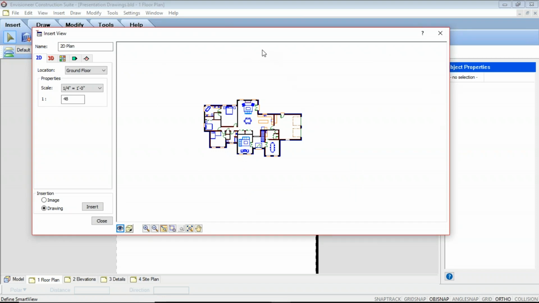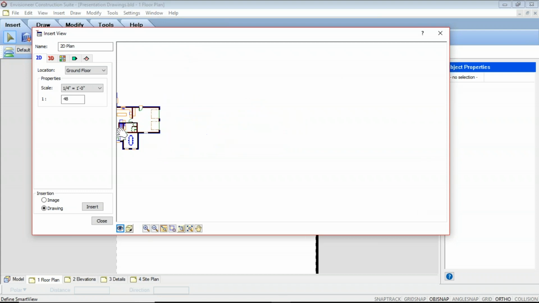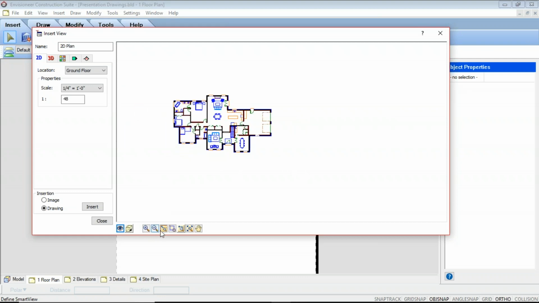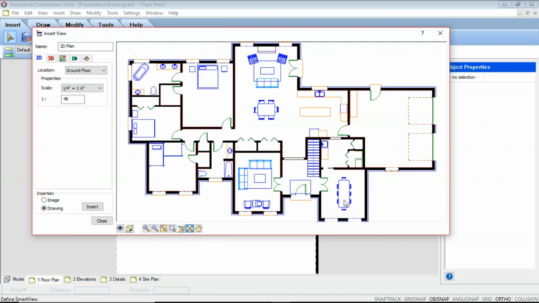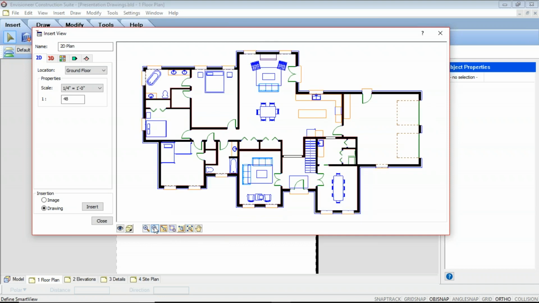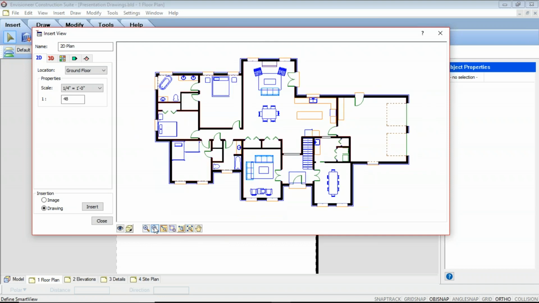Now, as in all of our working drawing sheets, when you're inserting anything from this insert view, this window will act as a clipping plane. So you want to make sure that this is showing you exactly what you want to see. So if I had this off to the side, then just remember that this is the only part of the model that's going to be inserted. So I always like to do a zoom extents or zoom to fit option. And then I always use the zoom out, a couple of clicks of the zoom out button, just to make sure everything is actually included.